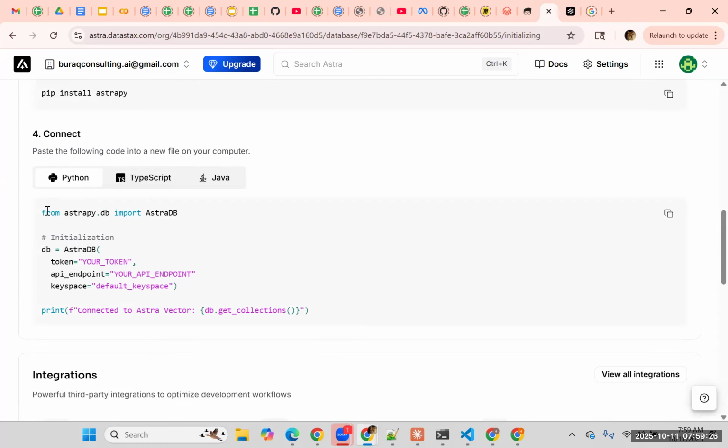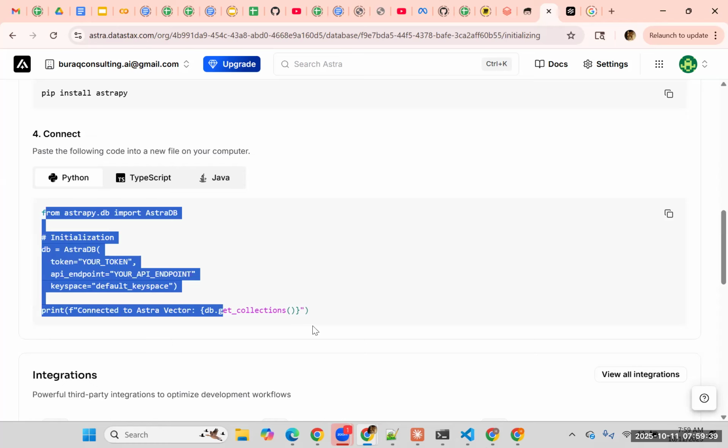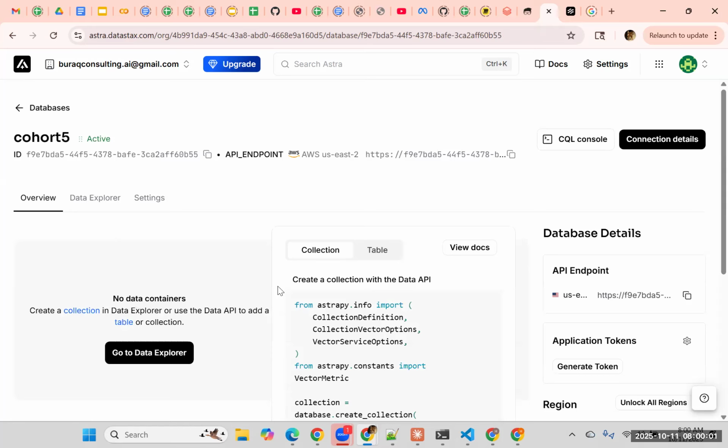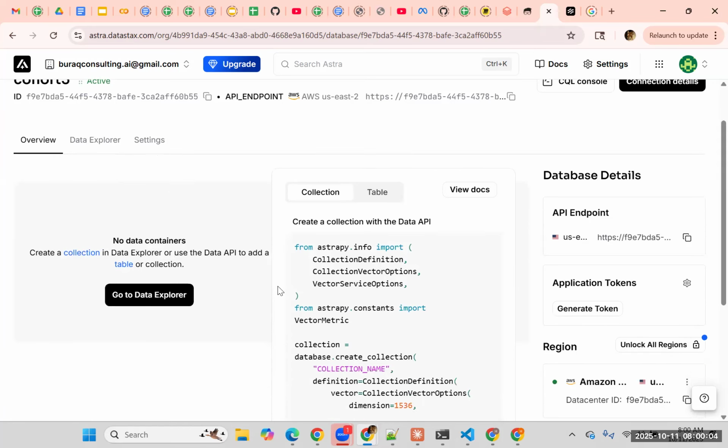So remember, from Google Colab, if you still want to connect to this Astra DB, forget about LangFlow. Just like you are connecting to Chroma or Pinecone databases, you just need to copy this code into your Python code, wherever, Visual Code or Google Colab, and then replace your token, endpoint, and the keyspace. When you create the keyspace, with these three, it will automatically connect to the database. Got it? Okay. Any questions?